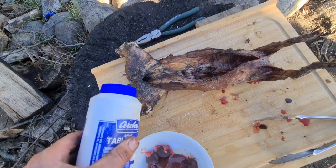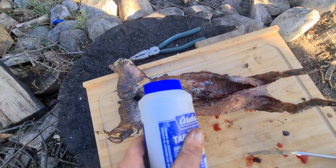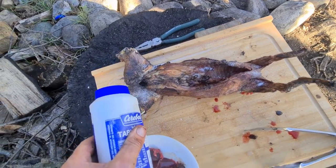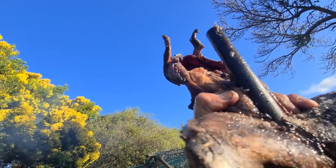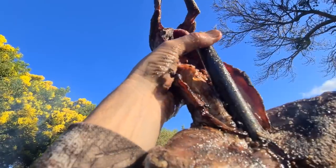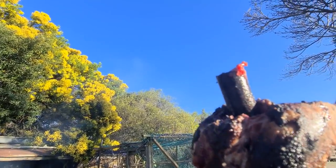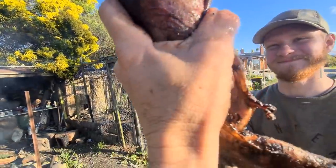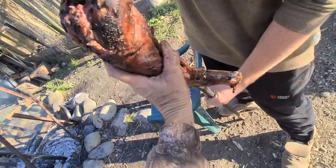Rabbits are very delicate meat. You're probably wondering what the pliers are doing there. That's what we're going to wire this thing up to next on a steel rod. Okay, stop there, bud. Keep on going. There's a bit of marrow in the end for you to chew on there, bud. Okay, we'll slide this down.